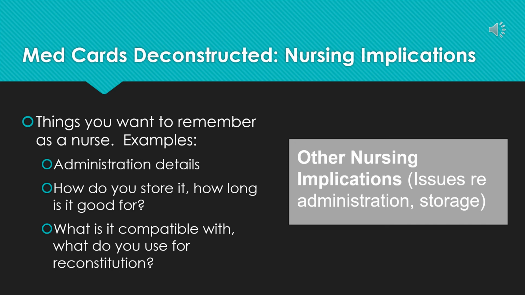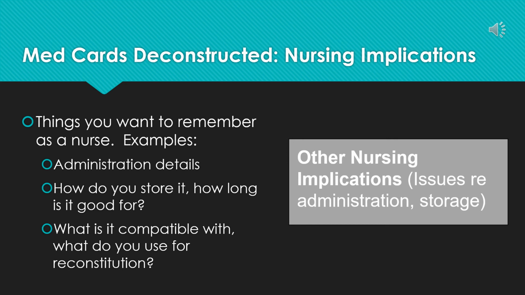How do you store it? Does it go in the fridge? Does it not go in the fridge? Does it need to be protected from light? How long is it good for? If I reconstitute this vial of Solu-Medrol and I can give it every 6 hours, is it going to be good for the whole day so that I can use all the doses in it, or do I have to throw it away after one dose? The COVID vaccine, for instance, is only good for just a few hours after you get it out, and so that's an important thing to know.